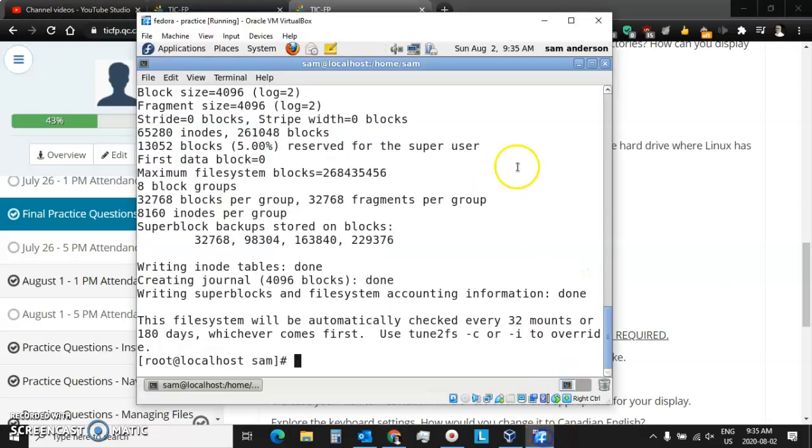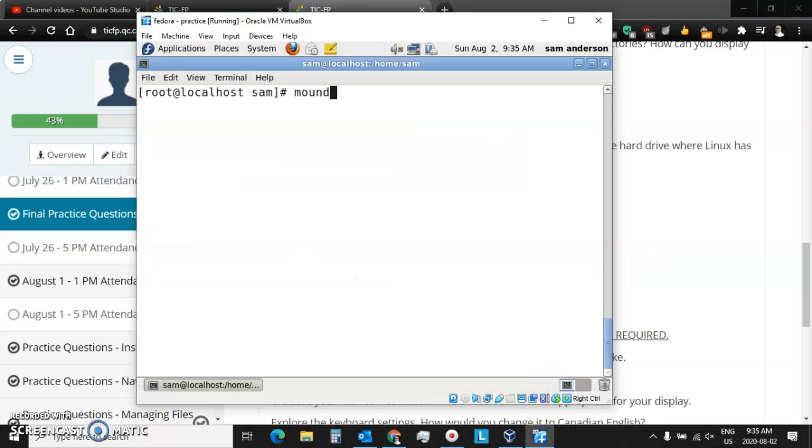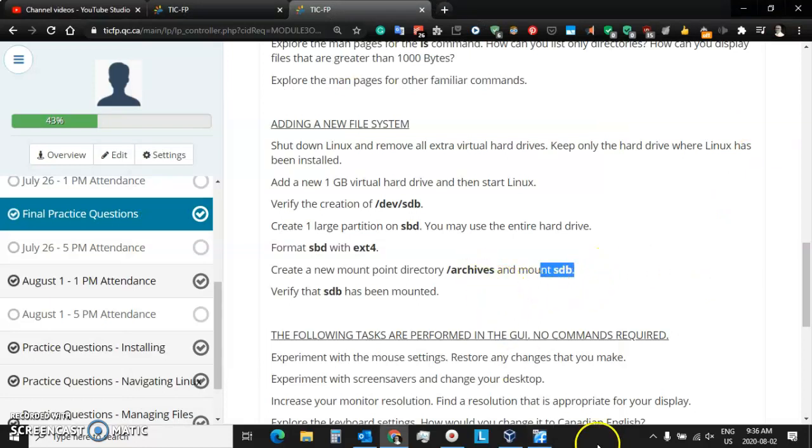So let's go ahead, clear the screen, and we are going to mount. First, we didn't create the mount point directory. Make dir /archive or archives. Let's see what the question specifies, archives with an S.